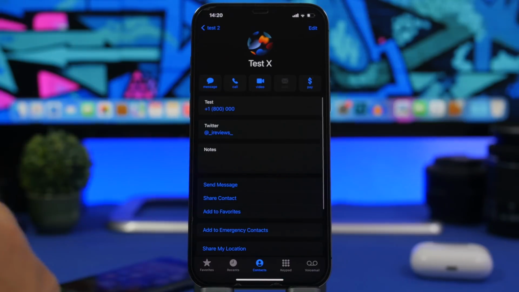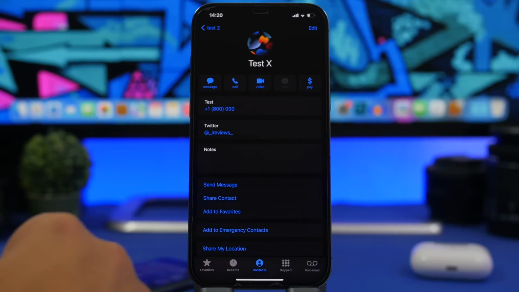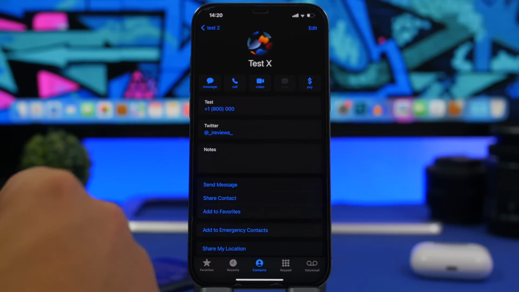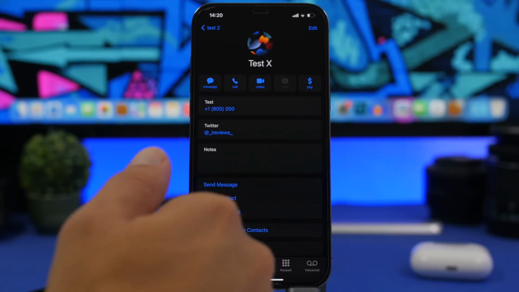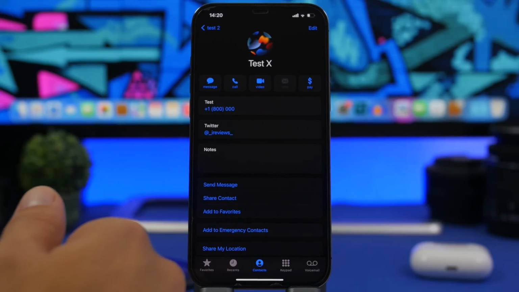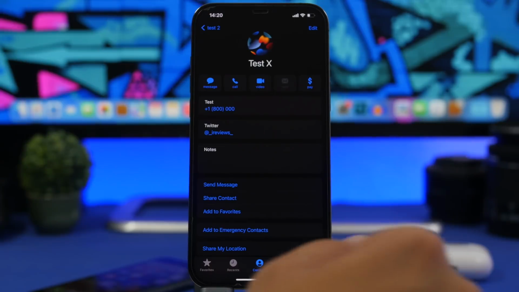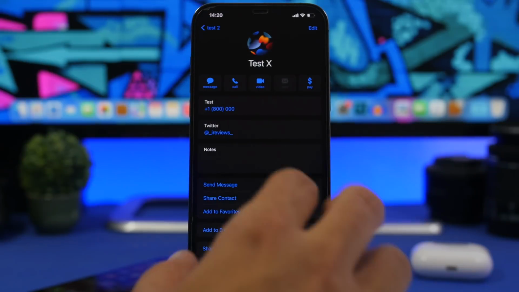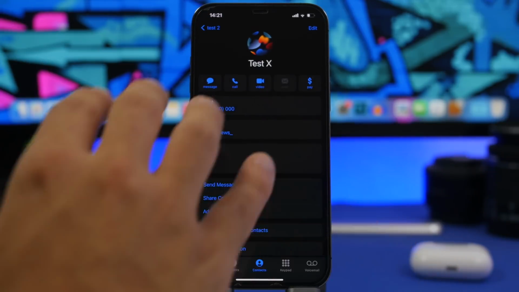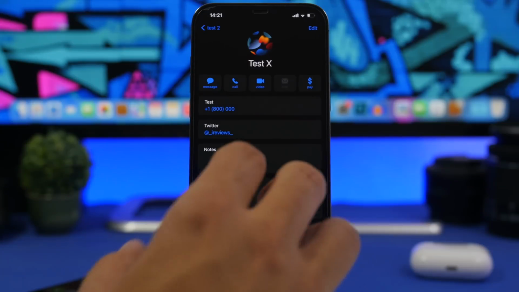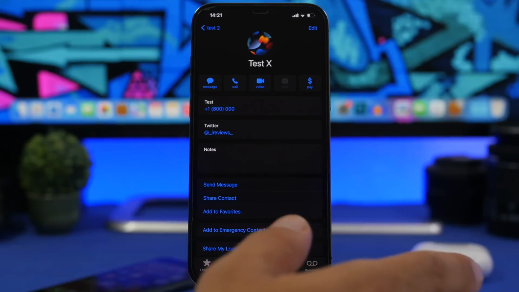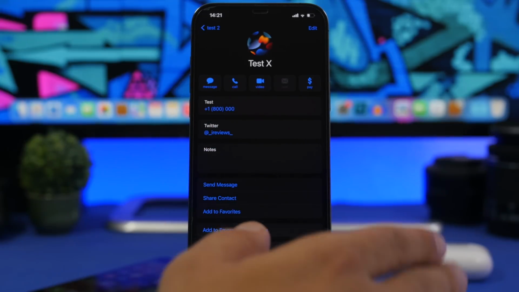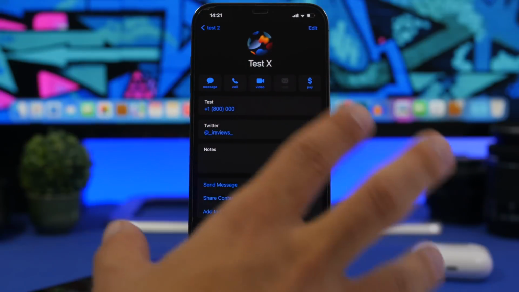Here's a really useful iOS feature that a lot of people don't know about or don't ever use on their device. You can actually share a contact using AirDrop. So if someone asks you for one of your contacts, you will probably try to tell them the phone number or the email, whatever you want. You can just simply share it with AirDrop. And with iOS 16, it's much better because you can actually choose which fields of that contact you want to share. But of course, it works on iOS 15 as well, but you will just share the whole contact card.